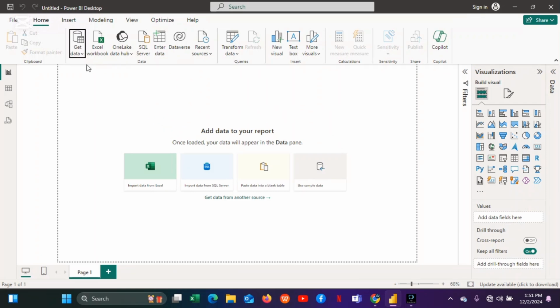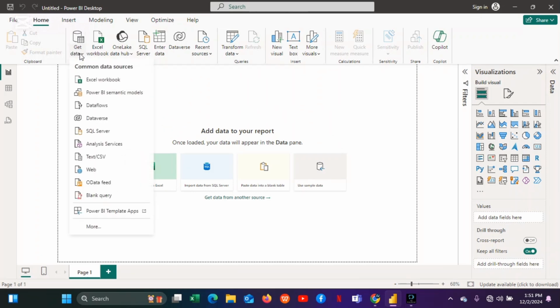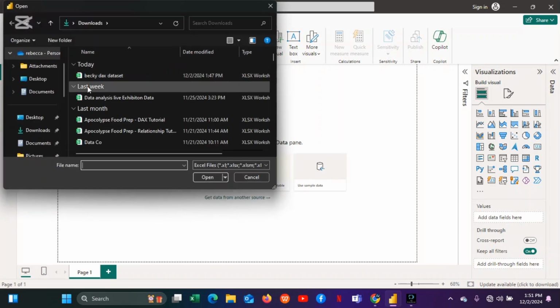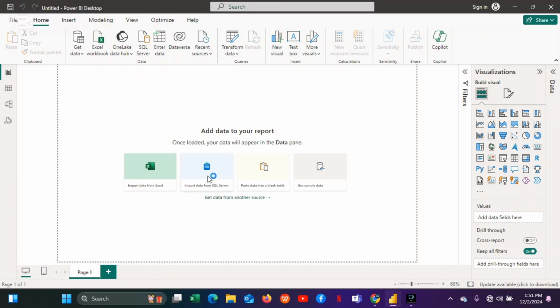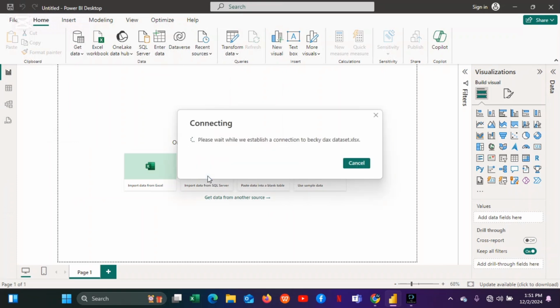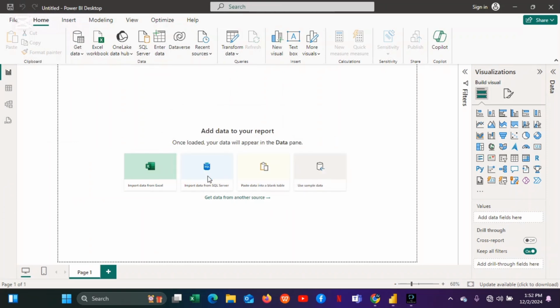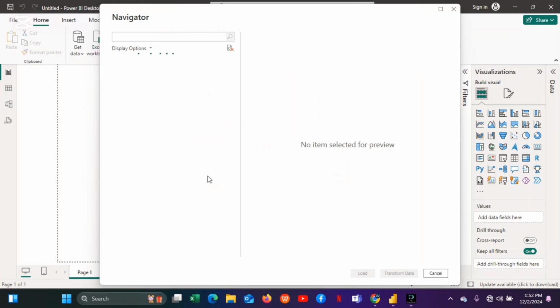The first thing to do is to go and import our data. So we'll click on get data, click on Excel workbook, and select the data we're working with, then click on open. So it's going to load to our Power Query. So remember, I always mention this: before you load your data, first transform it, right? It's just safer that way. So you can cross check your data to be sure that it is clean and ready for analysis.